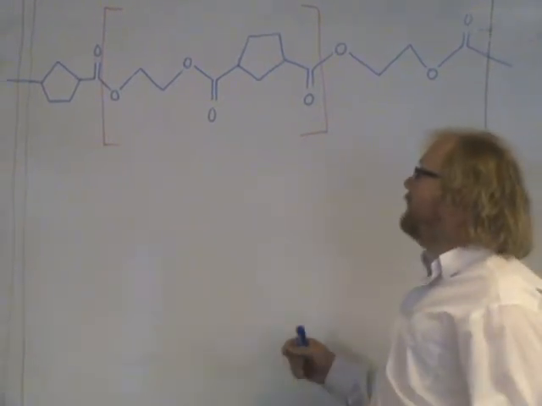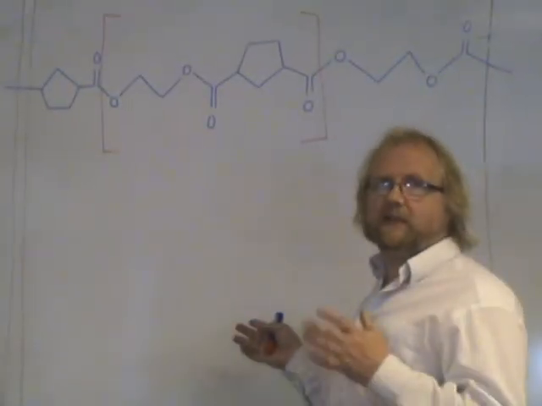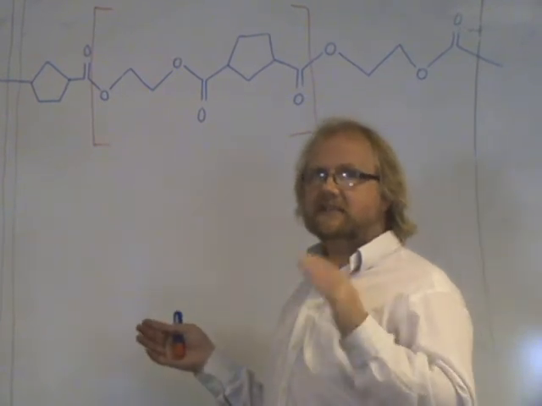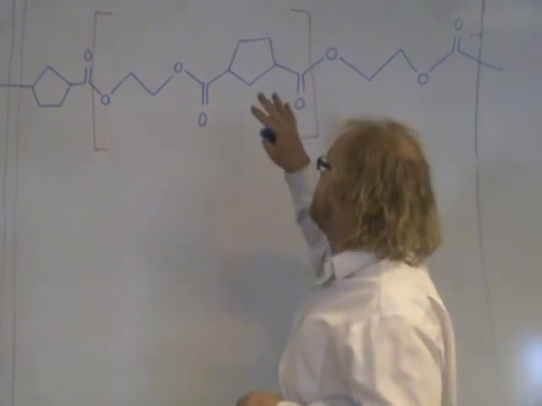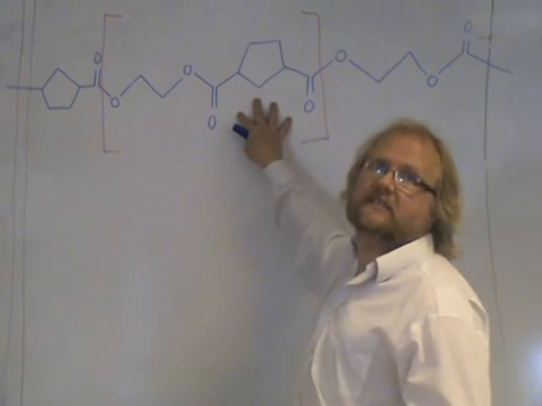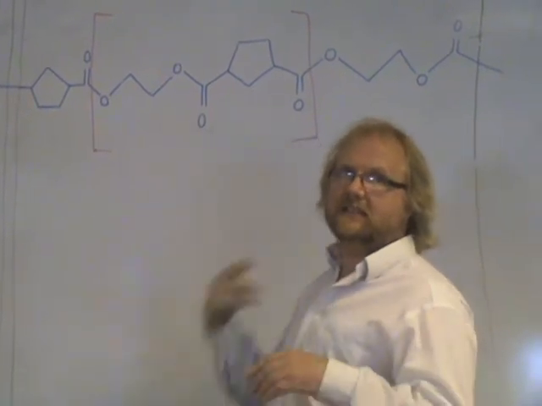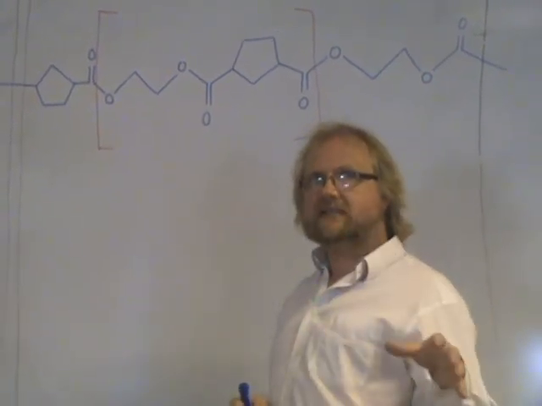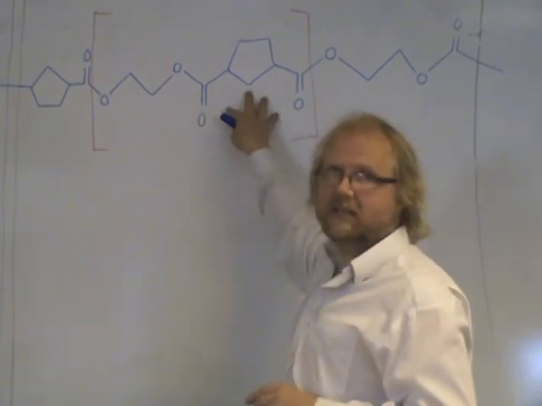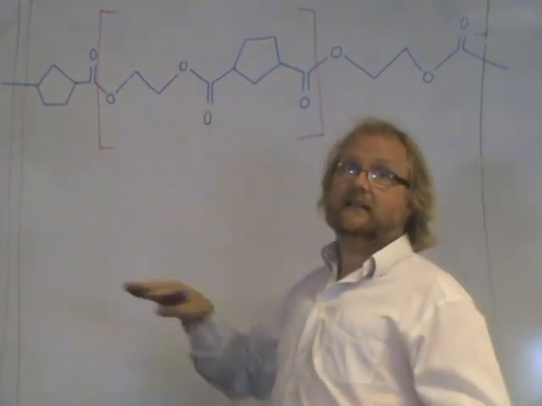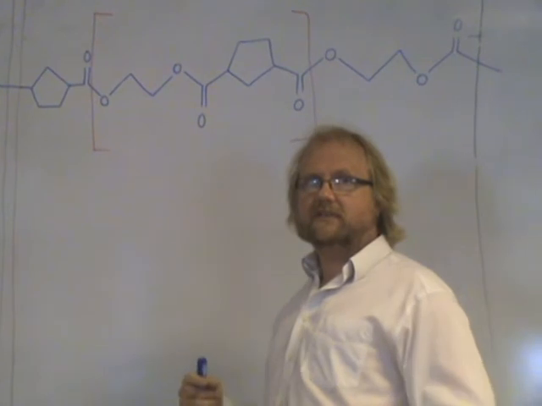So you basically get the monomers, but where you have to be careful is that because it's under alkaline conditions, you won't get the dicarboxylic acid, you'll get the salt of the acid. So always be careful. Are we talking acid hydrolysis, which will give you the dicarboxylic acid, or are we getting alkaline hydrolysis, which will give you the salt?